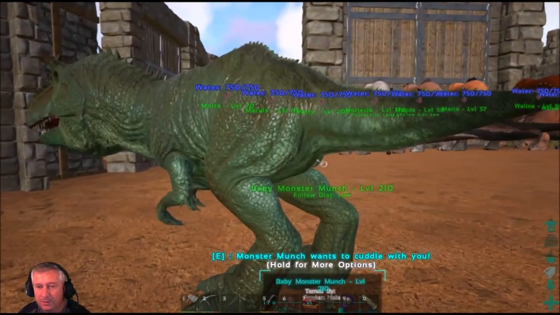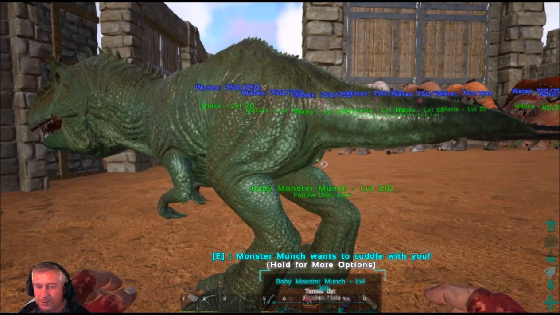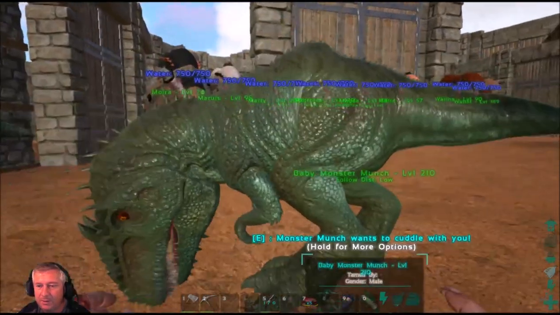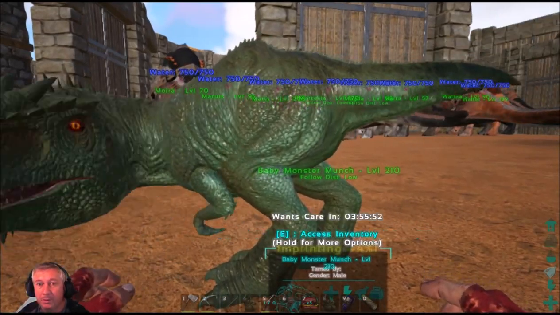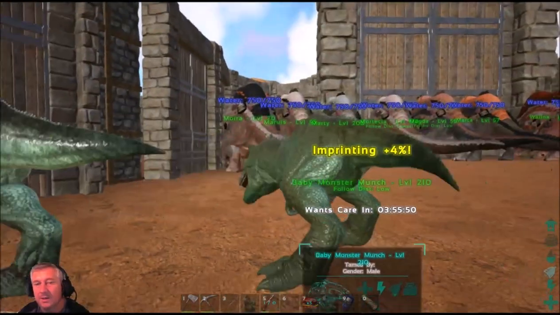Okay, so Monster Munch over here, his first session with me is for a cuddle. So let's give him his cuddle. And there's an imprint of 4%.